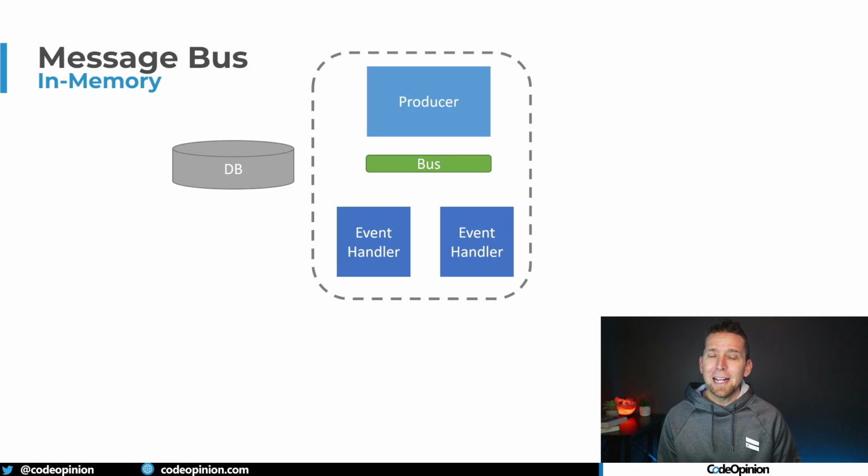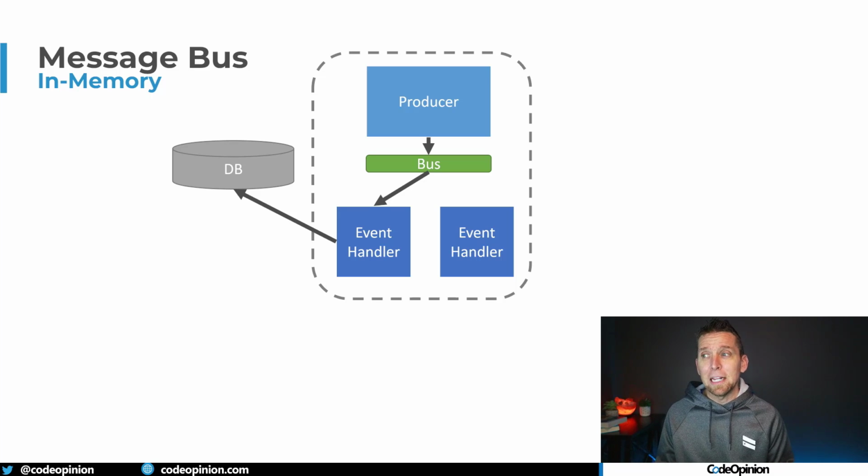So I mentioned domain events, and that's probably the primary use case that I see where it's advocated of using an in-memory event bus. And this is because we can leverage the same instance types through the producer and the consumer. So as an example, let's say we have a producer where it's a command handler. It's performing some operation where it then has to make some state change to our database, and we've started a transaction. At that point, we have our transaction open, we've made state changes, but we want to have other parts of our system react and consume this event that we're about to publish, but those things can actually leverage that same transaction. So when we have our producer publish that event, and then it executes the event handler, it can then leverage the underlying type that has that transaction.